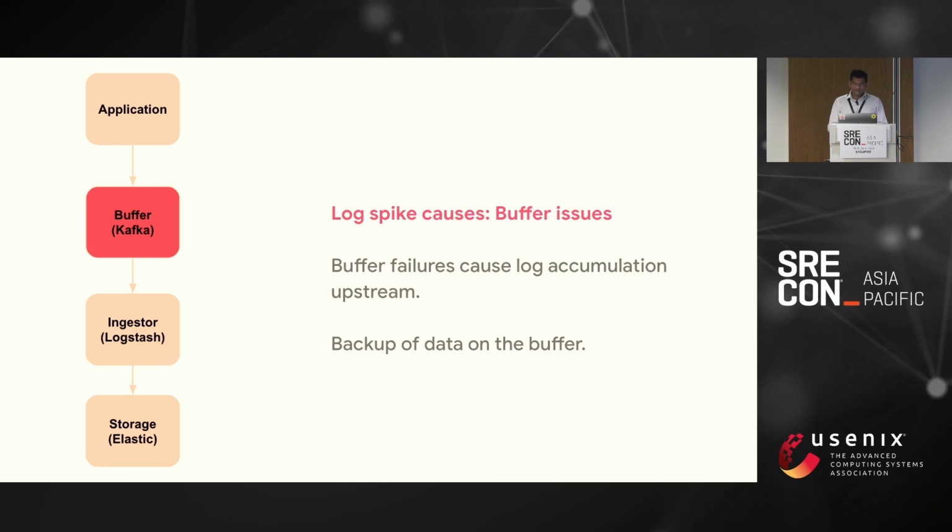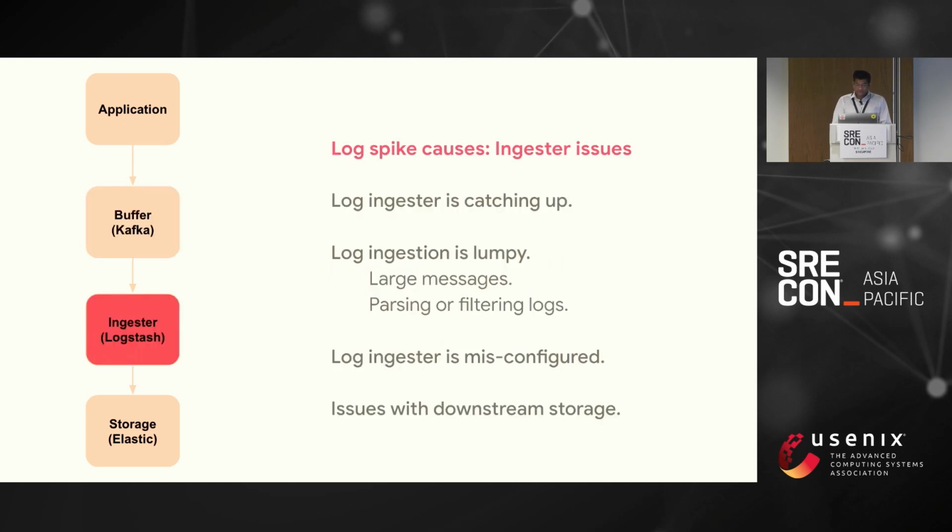Similarly, you can have consumption issues. When you have consumption issues, the buffer backs up in Kafka. You have a lot more logs. And when the consumption issue is resolved, all of these logs are consumed at once, which to storage looks like a log spike. You can have other parts of your pipeline fail as well, like an ingester. For example, let's say an ingester is down for a given period of time, and it comes back up. There is a backup of messages, and the ingester tries to catch up. This causes a log spike.